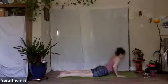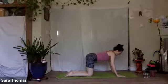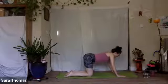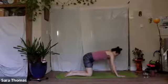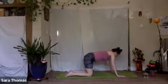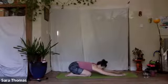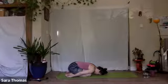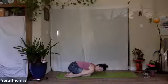All right, so go ahead and push into your table. Take a couple rounds of cat-cows before we sink into child's pose, going from one deep bend to another. I like to take a neutral moment between. Gonna ease cat-cows, ease the sway of the hips. And when you're ready, child's pose. You might like bringing your arms to your sides in child's pose, touching the feet.